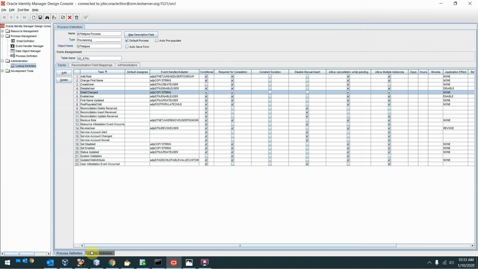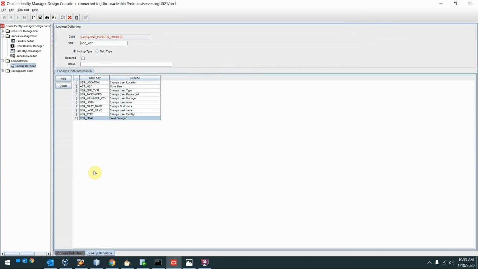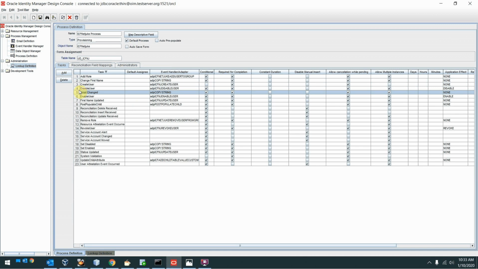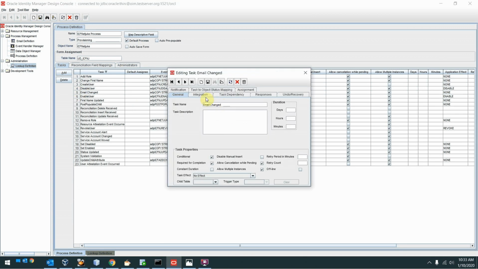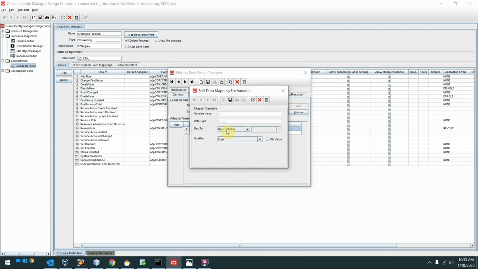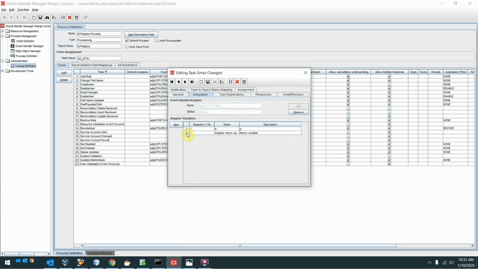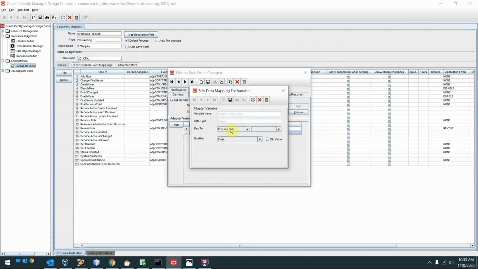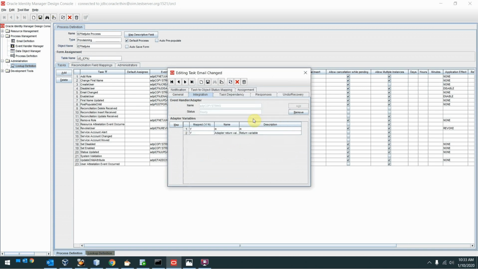All right. So in our lookup, we're calling it email changed. Over here, we have a task called email change that I just created. Now, all it's doing is using a copy string. This is what 99.9% of these will do. The input field will be the email from the user definition. The output field will be in the process form, the email address. Notice again, it's using the label, not the UD underbar ICFNJ email. It's using the label. That's very important.